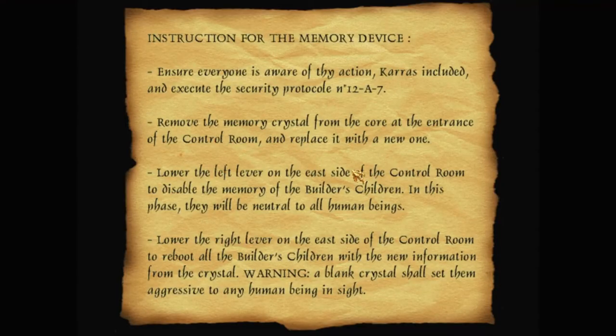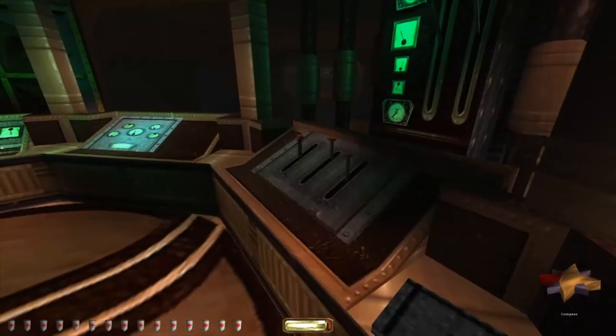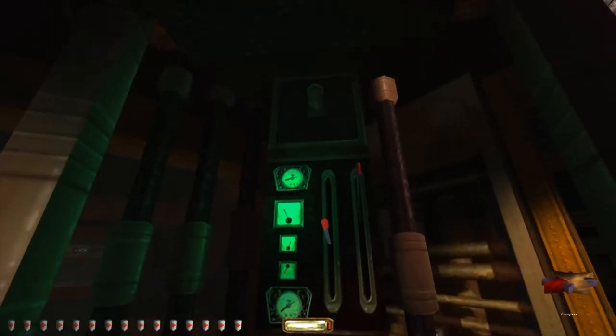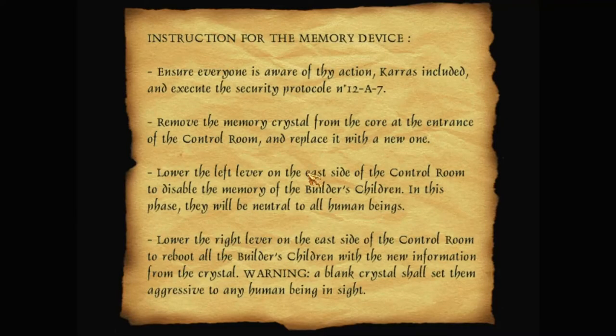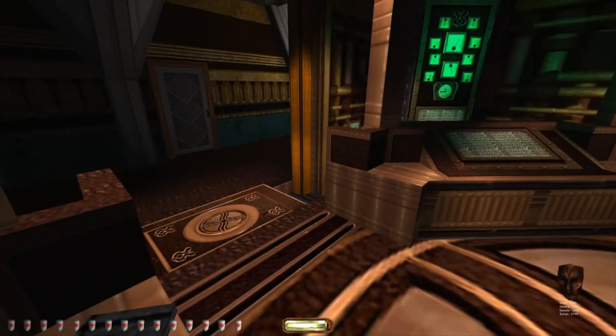Lower the left lever on the east side of the control room to disable the memory, so it'll be neutral to human beings. Left lever on the east side. Alright. What else? Do we lower the right lever on the east side to reboot all the build... What was Irina's instructions? That sounds dangerous.